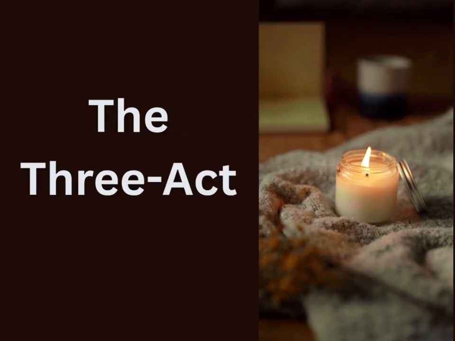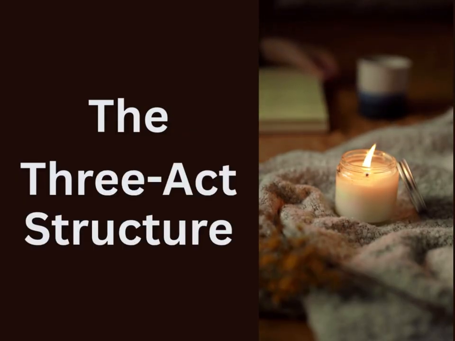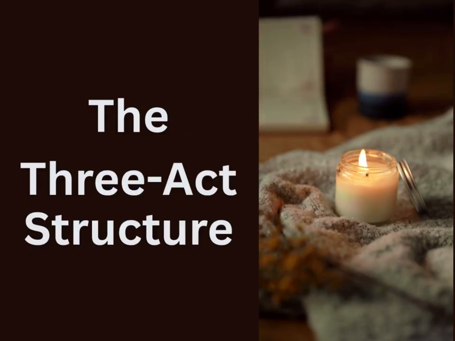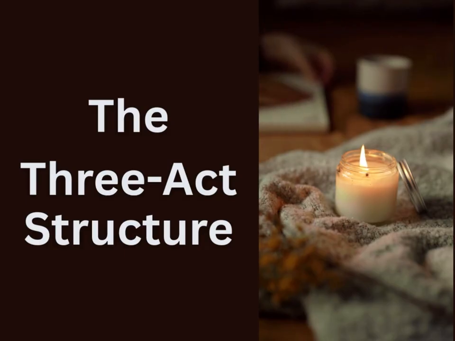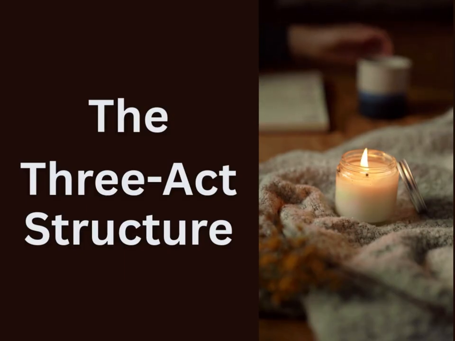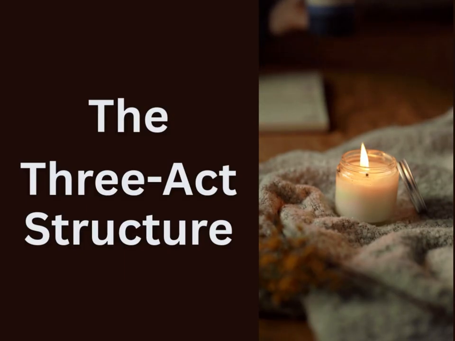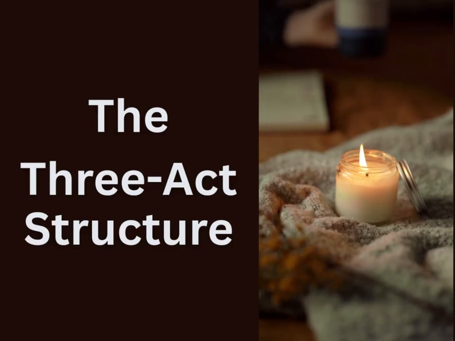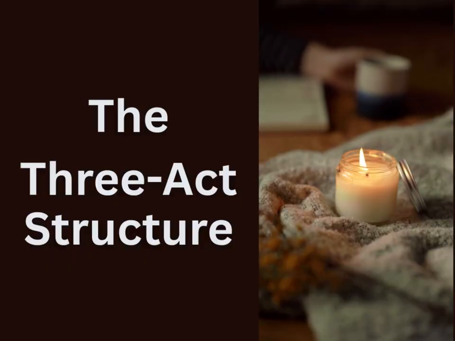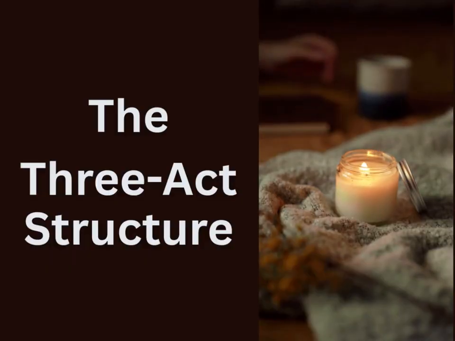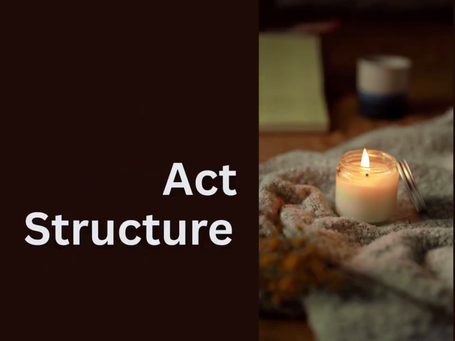One of the most widely used story frameworks is the three-act structure. It shows up again and again across novels, films, theater, and even long-form TV, not because writers lack imagination, but because it mirrors how humans naturally process change and tension. At its core, the three-act structure breaks a story into three functional phases, not equal in length, but equal in purpose. Each act does a job in moving the story forward.